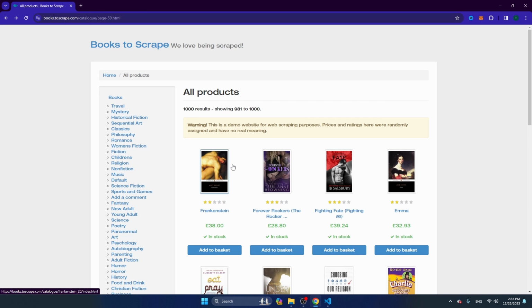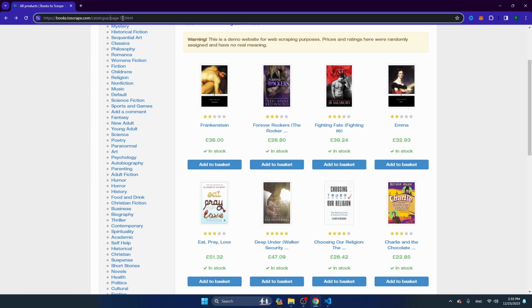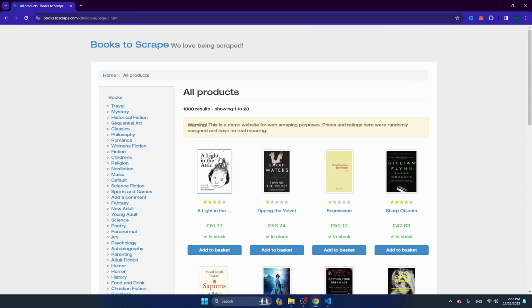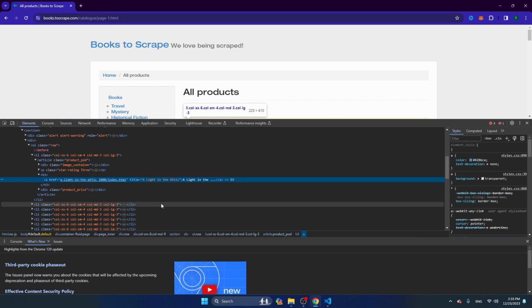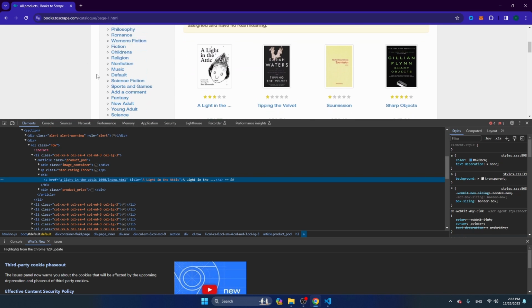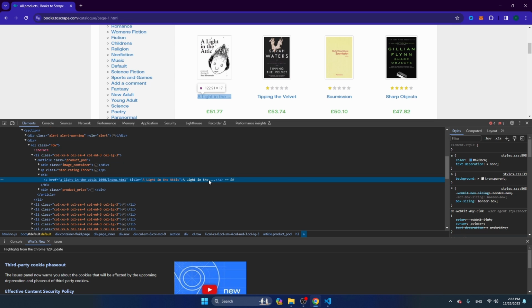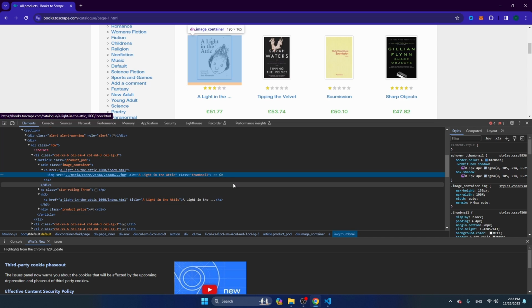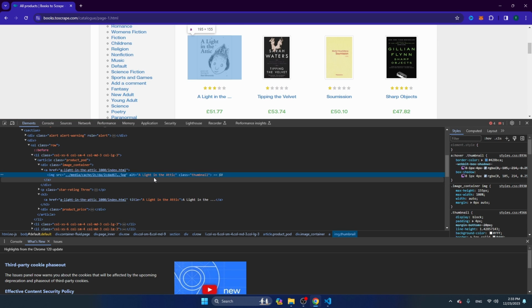And then the other thing, which is quite funny here, I'm just going to go back to page 1. So you see here "A Light in the..." and then 3 dots. So inspect this item, then you will see that here you cannot see the entire title because it's cut off. That's why you see the 3 dots. But if you click here on the image, then you will see that the entire title, "A Light in the Attic", is part of the alternative text of the image element. So we can fetch the title of this book, even if it's longer. We just have to use a slightly different method.